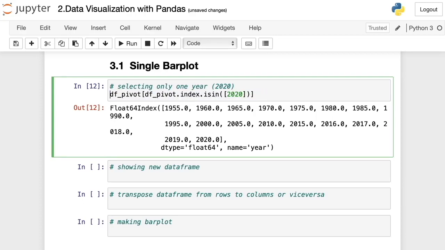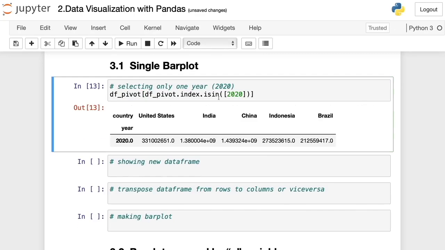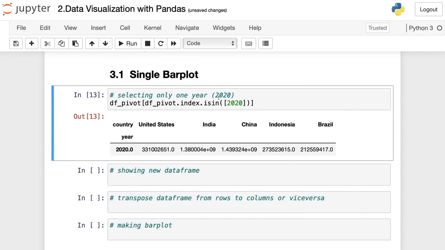And now I'm going to show you what's the result. So here I press Ctrl Enter, and the result is this little data frame that only contains the population in the year 2020. This is important because the bar plot is supposed to show only the population in this year.